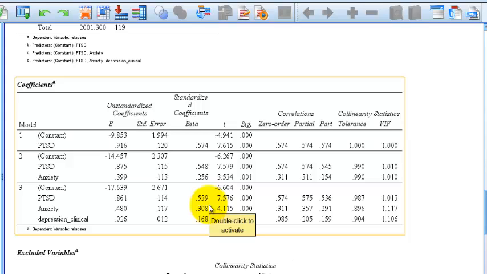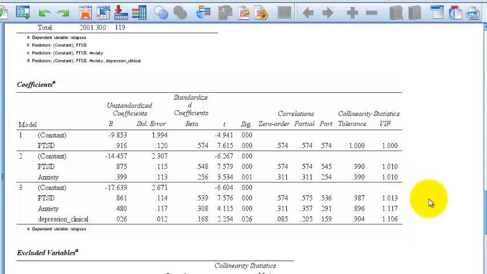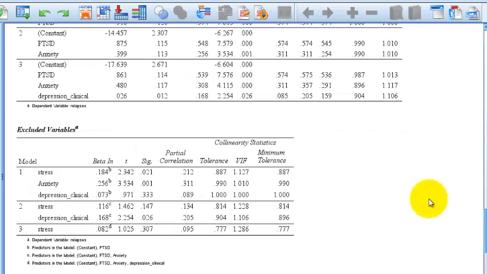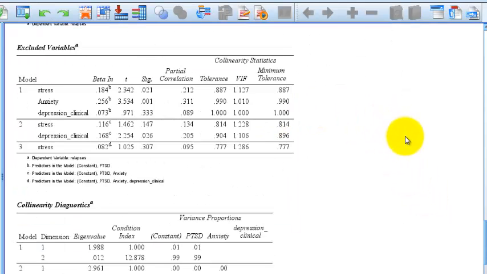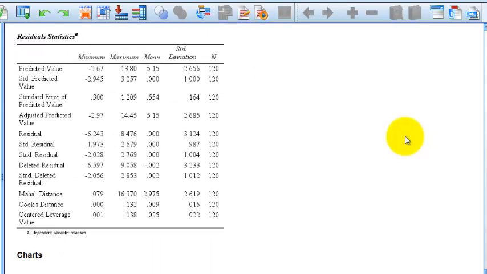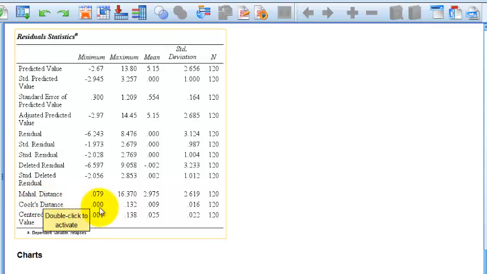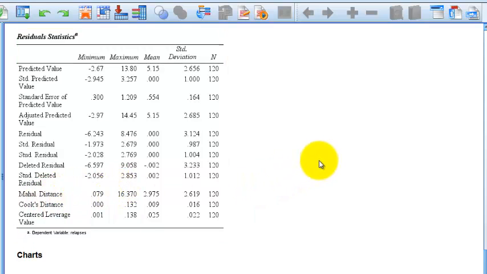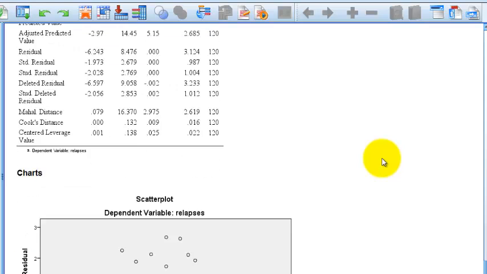So let's look at some of the assumptions. It did not violate multicollinearity, right? That's your tolerance test and your VIF. If your tolerance was less than 0.1 or your VIF was greater than 10, that means you violated, but we did not violate. And we already know collinearity. So this is the Mahalanobis distance. The maximum from our data set is 16.3, which is less than the critical value of about 18. We'd have to look that up in a table or use the Excel spreadsheet I have here.